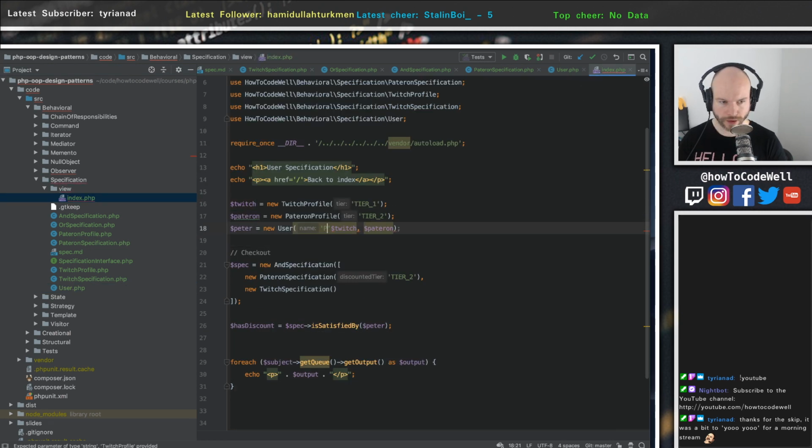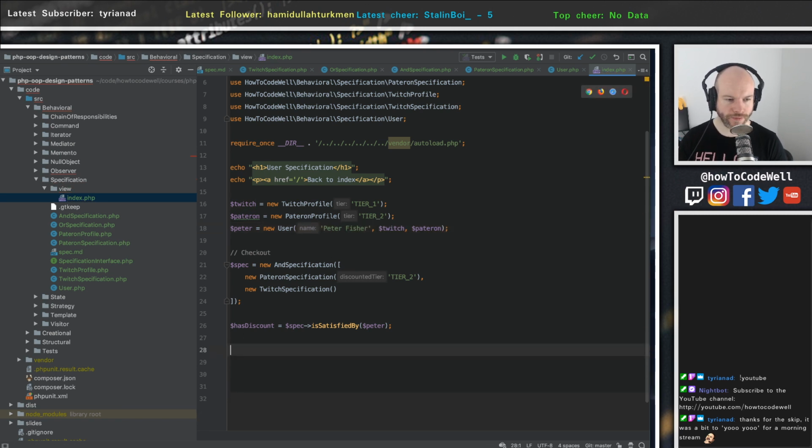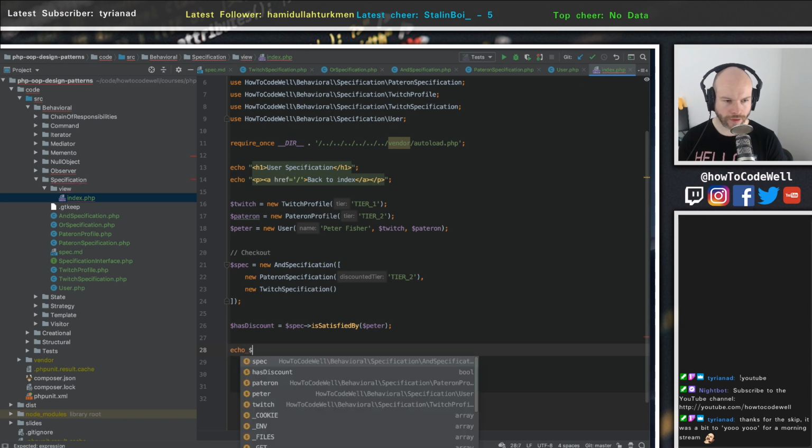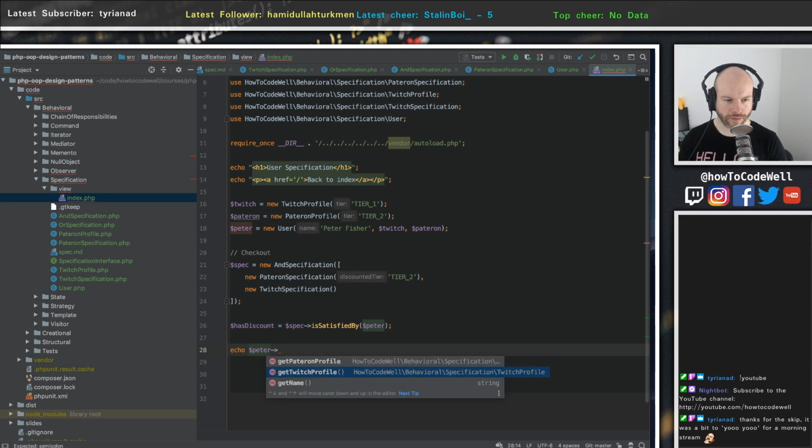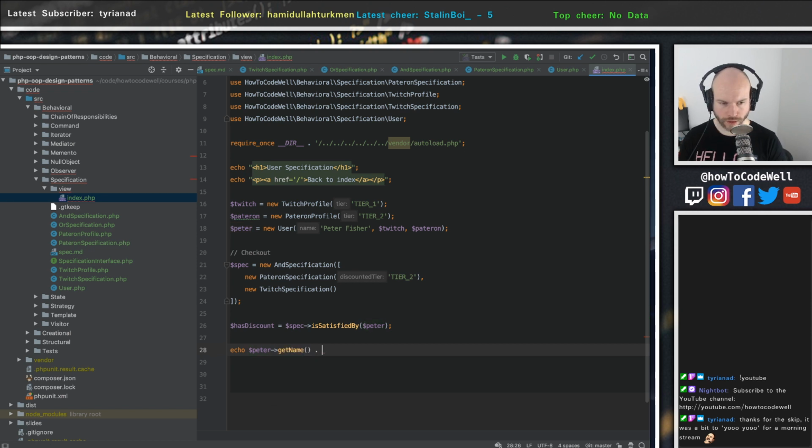We're going to put in here, which means that on the output, I can do echo Peter get name, and then I can do have you got discount?